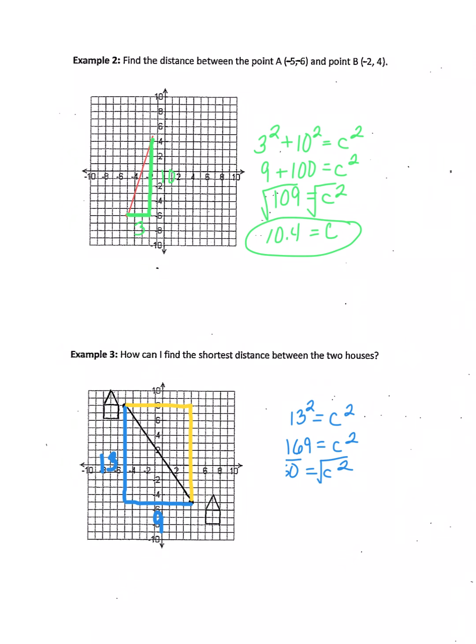If you forget to take the square root and you think the answer is 250, look at that line. There's no way it's going to be 250 units long. So remember, on your calculator, you're going to take the square root of 250, and I get 15.8. I'm going to round to the nearest tenth since it doesn't tell me what to round to. So 15.8. That makes sense. That is the longest side.